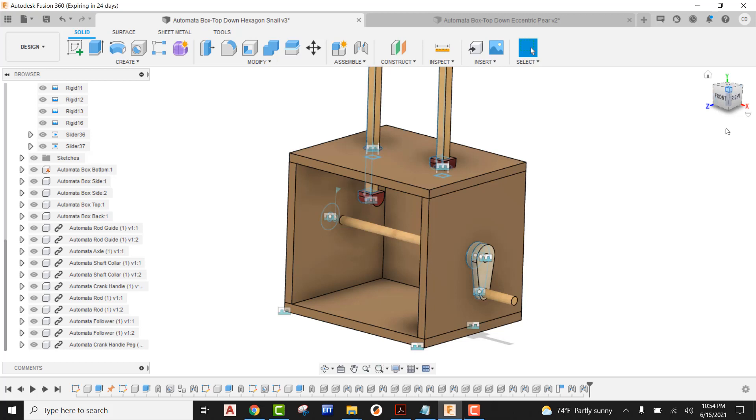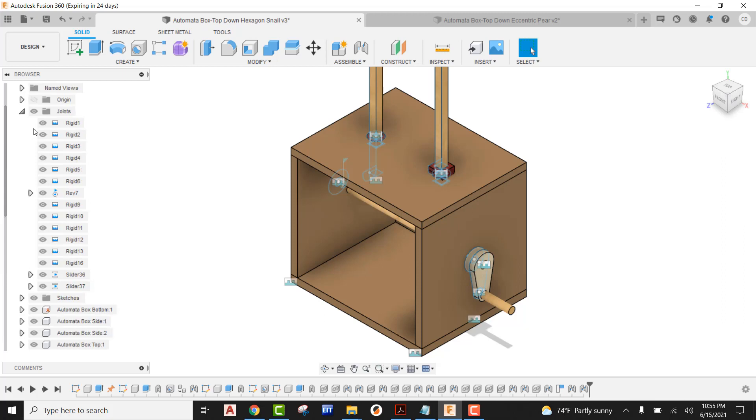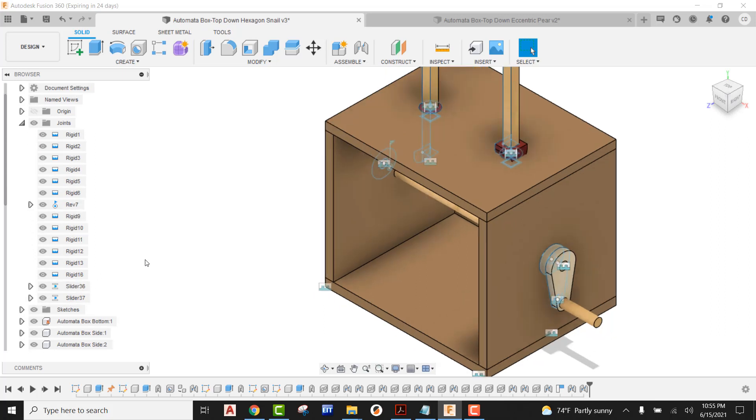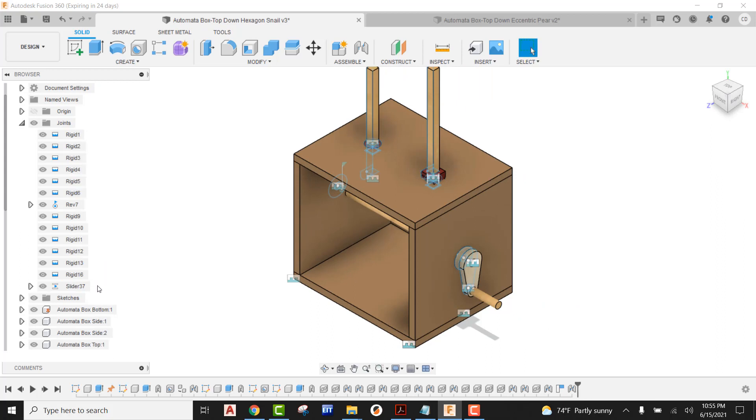The first thing I'm going to have you do is — in our previous video tutorials I actually had you bring in the follower and the follower rod and apply a slider joint to it. We're actually going to go in there and rip those out and pop those back in because I want there to be a particular reference point to use, so the rest of the numbers you're about ready to see are actually going to work. All we have to do is find the slider joint over here in the browser. If you can't find those joints, just know you have a joints folder — if you expand out on it you're going to see all the joints currently in our design. So I'm going to come down here, right-click on our first slider joint and delete that, then go into our second slider joint and delete that.